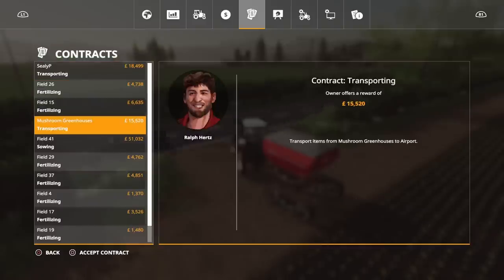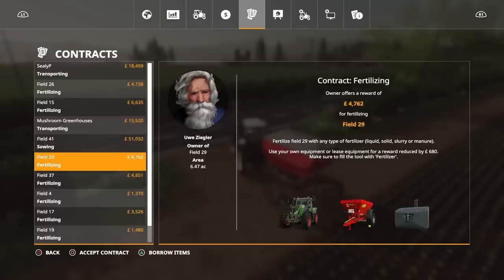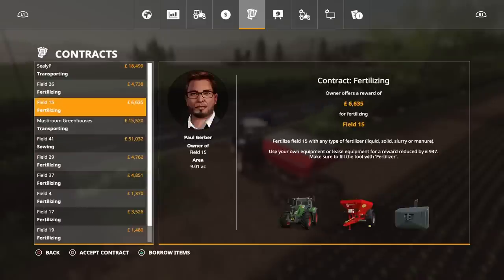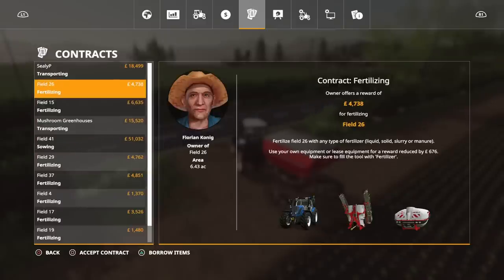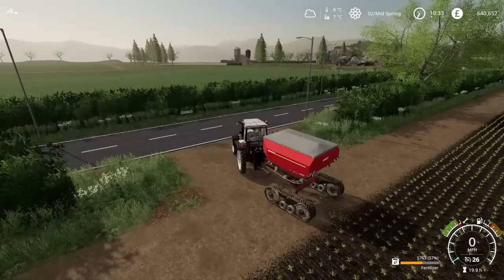See these ones. Oh, look at that, sowing, 51 grand. Potatoes, that's going to take some time. Field 41 is a big old field as well. But it's little jobs, like I say, little jobs like this. These fertilising jobs, if you mop up a load of these, 4, 5, 6 of those, you can make 20 grand, and your actual outlay in fertiliser isn't that high. So, let's accept the contract on that. We'll do the transporting job in a little while.